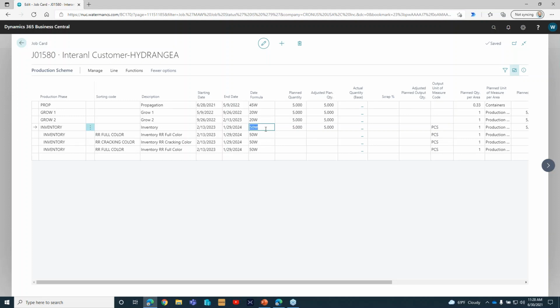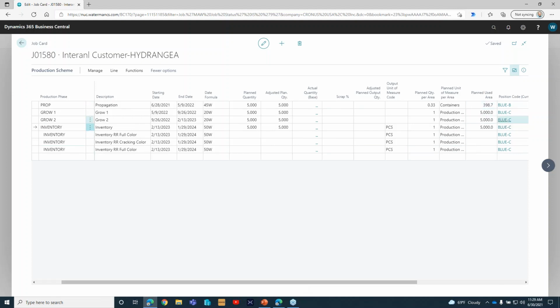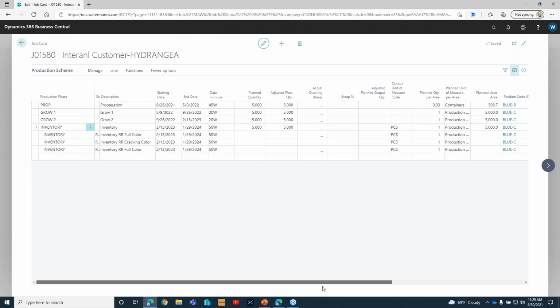So I have 50 weeks because the system will automatically take it off of inventory when it expires, so to speak, past this 50 weeks. You can control whether or not you want the system to do that. But I just wanted to make sure you understand 50 weeks isn't added to this total grow time. That means it's finished, it's in inventory. Okay, and just like all the rest, we have our different square footage in that. And you can see that change when we move the greenhouse, and then our quantity per area changed.